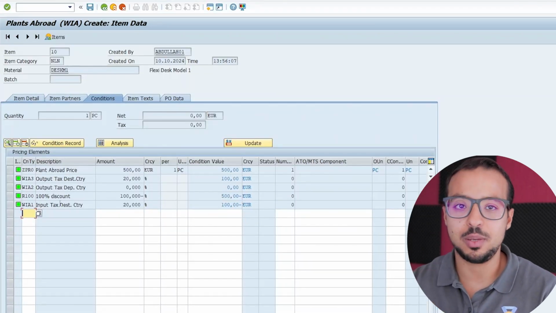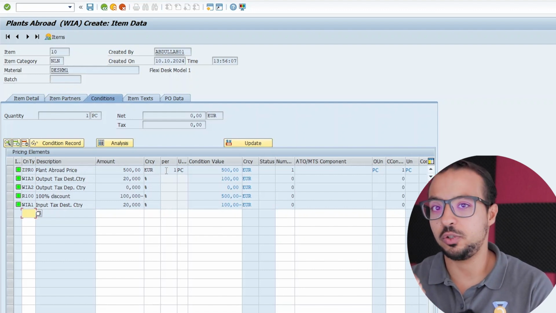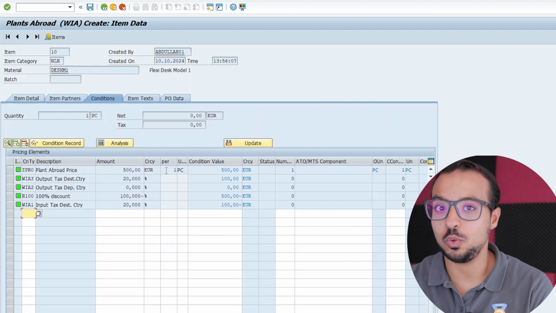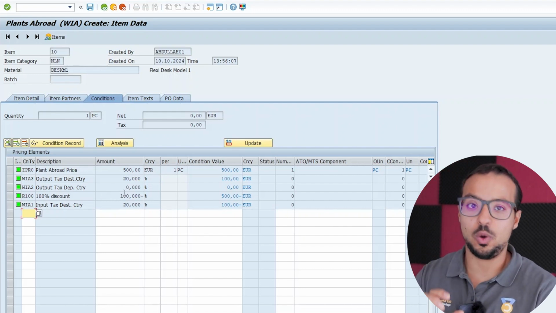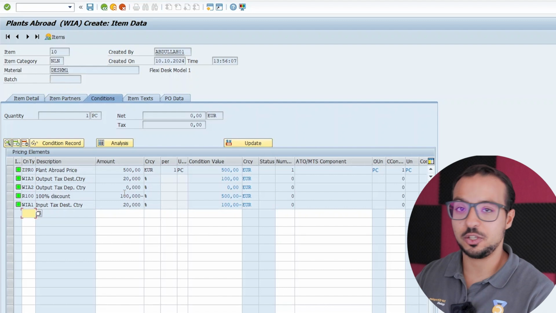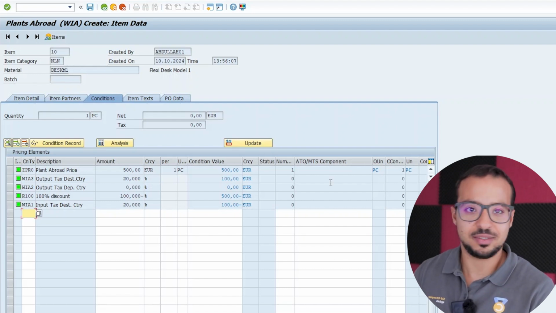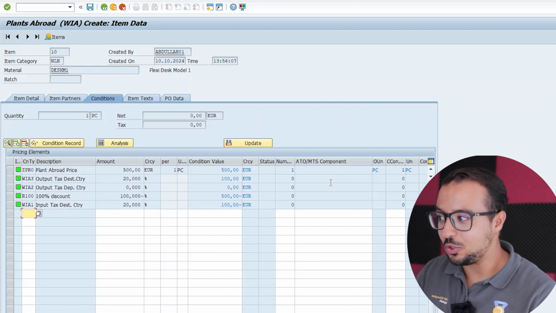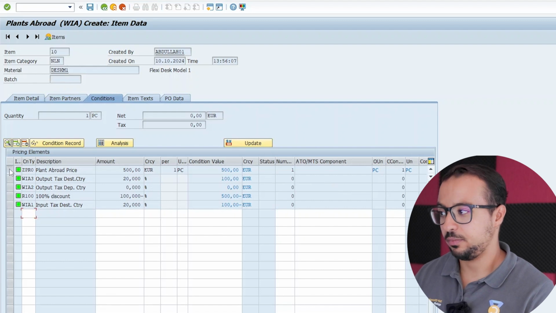And this screen is very important. This matches exactly what I explained in the accounting entry of the billing document in the business process video. So in order to understand this, I really encourage you to go and review again the business process video and see this part, because here it can seem complicated, and actually it is. Every time I look at it, I need to slow down and look into the lines to understand what's happening, okay?